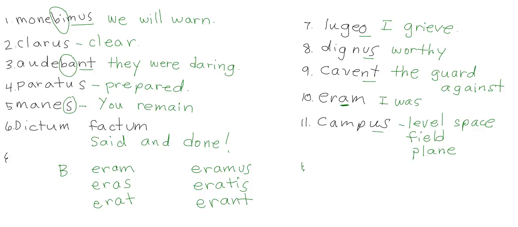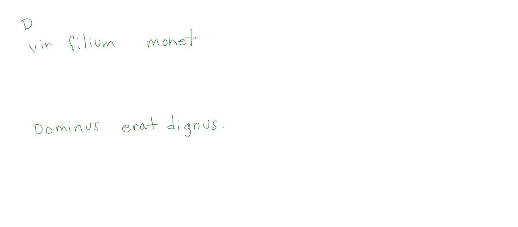So now we're going to go down to part D, where we're parsing and labeling and translating two sentences. If you feel really comfortable with Latin, you might try to do D without me. If you feel uncomfortable, then just stay right on the video and we'll keep going. But if you're really comfortable, then pause it, all right? Okay, so here we are for part D, and I've wiped my whiteboard clean. I'm starting over again. So let's look at what pattern we have.